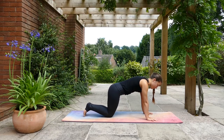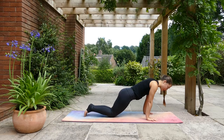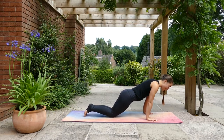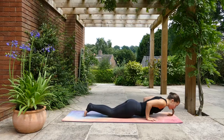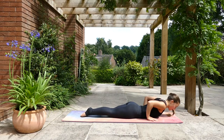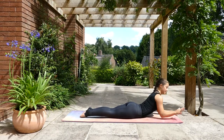From here, begin to shift the body forward so the shoulders come over the wrists and you reach a tipping point. As you can't go any further, begin to bend the elbows, keeping the arms close to the side body as you lower down. Modified Chaturanga. Untuck the toes and bring the arms forwards for Sphinx pose.